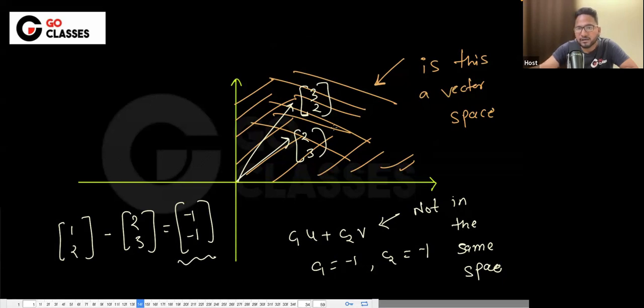So Ankita is saying that, sir, only if both of the y coordinates are multiplied by -1, then it goes out of the vector space. But you can't multiply only the y coordinates. You have to multiply the x coordinate and y coordinate because this is C1 into u, which means both should be multiplied. It is not the case. See, let me just ask you one thing.